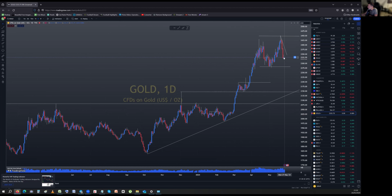Some of you got a bit of a hit there. Your portfolios were at all-time highs over here, I'm sure, like all of us, like me. And then a big drop. How much of a drop was that anyway? 2450 all the way down in gold. This is not the minus 5%. Yeah. Now I think we're going to curl.